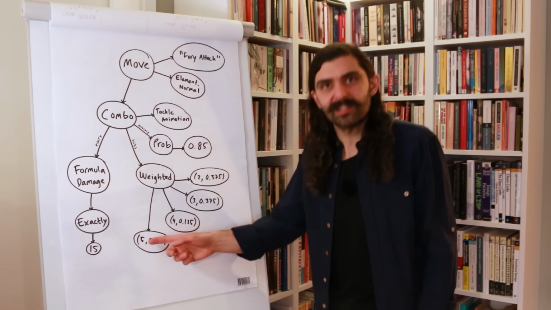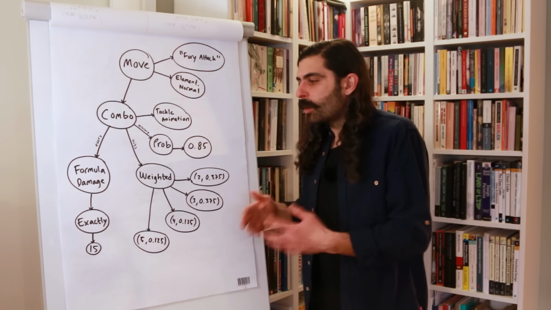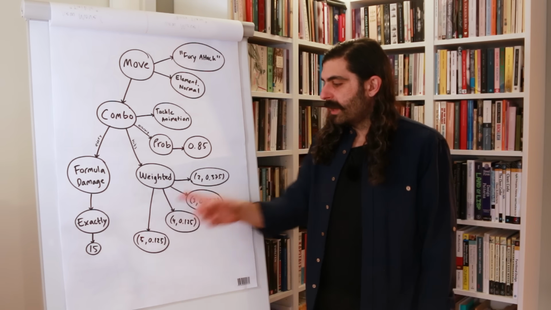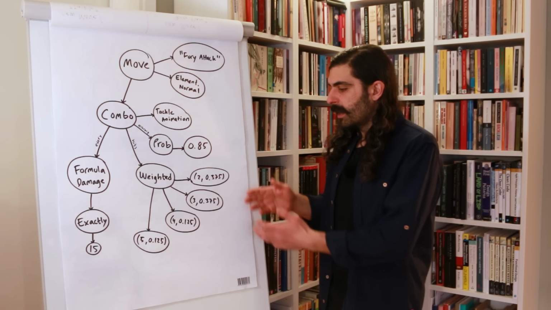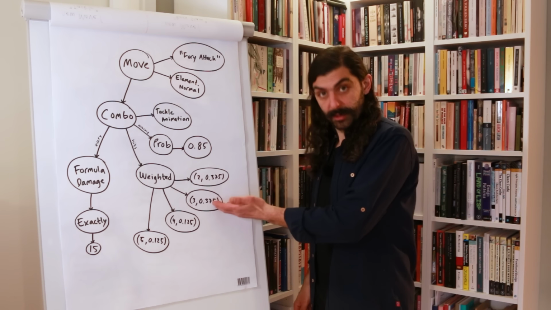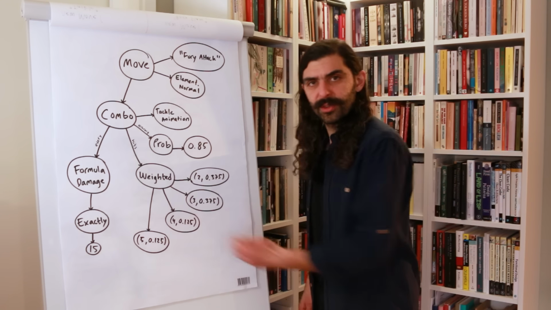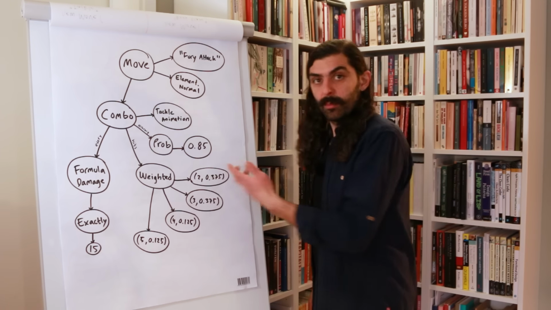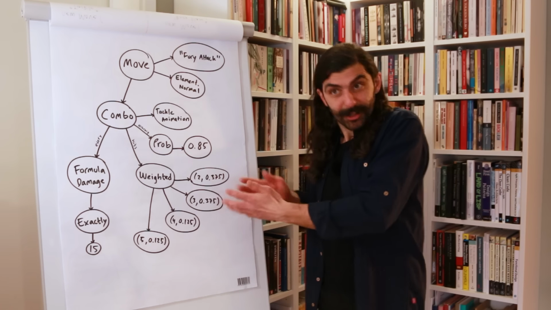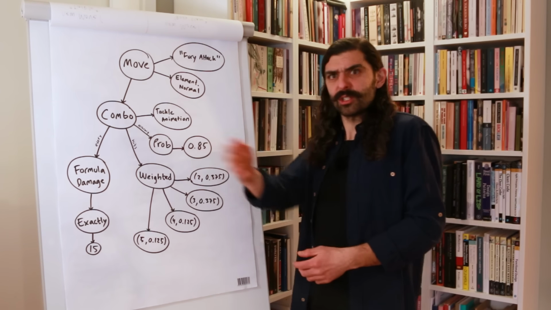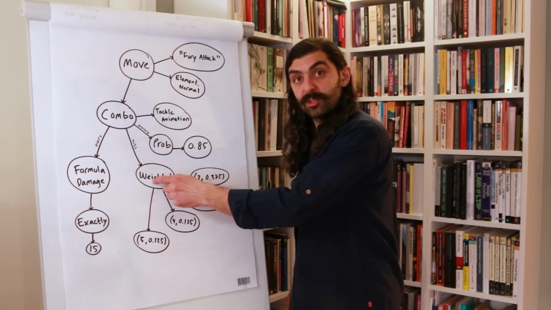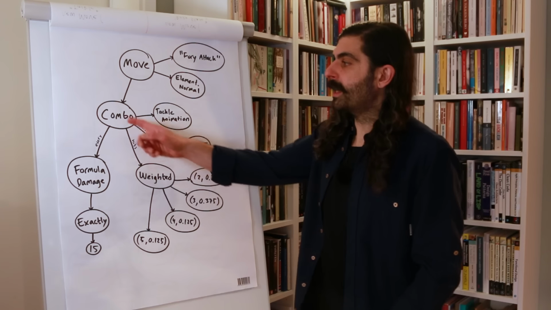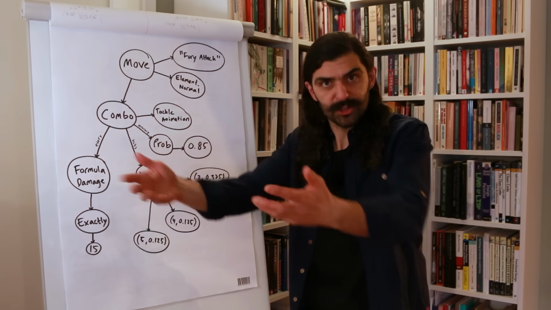So we're using weights here, right? We're not saying it's equally likely to get the number 5 as it is to get the number 2. We're saying it's much more likely to get the number 2 or the number 3 than it is to get the number 4 or the number 5. Pretty useful, right? But it's still an I number. And now you can see the power of using I numbers instead of just passing around a double. So that weighted distribution will give us a number, and that's how many hits this combo will make when we're resolving the move.